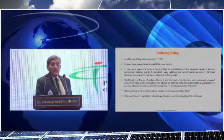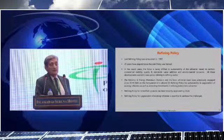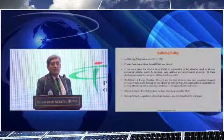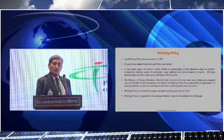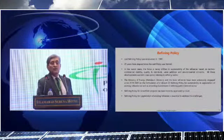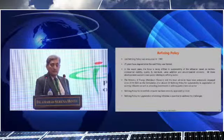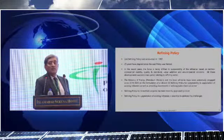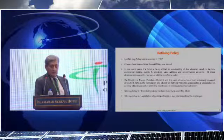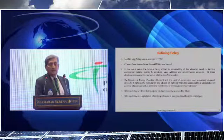And meanwhile, almost all the refineries have carried out feasibility studies, and we have spent millions of dollars on those studies. We are ready to take up all these upgradation projects, which will reduce furnace oil in some cases to almost zero, or reduce it, or at least enable all the refineries to meet Euro 5 specifications. But unless they come up with a new refinery policy, we should at least get some protection, so nothing would happen. So we are still waiting for that.